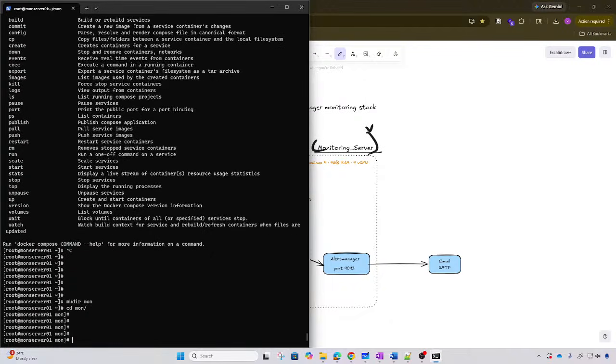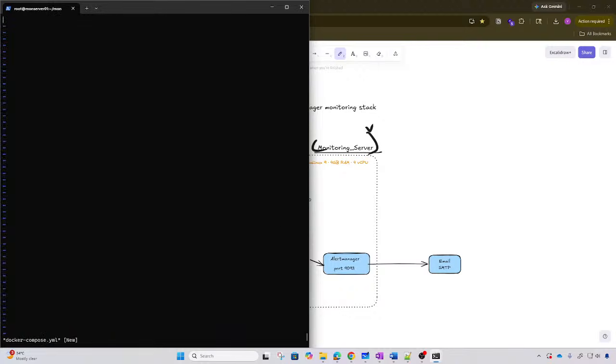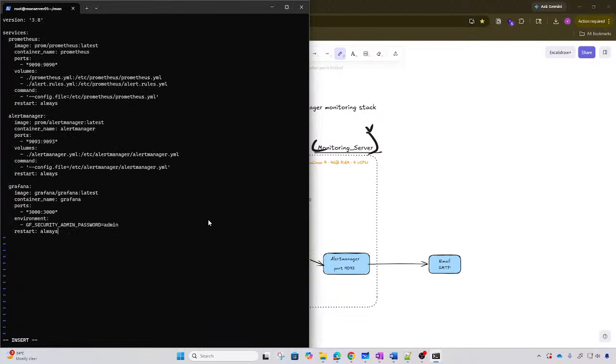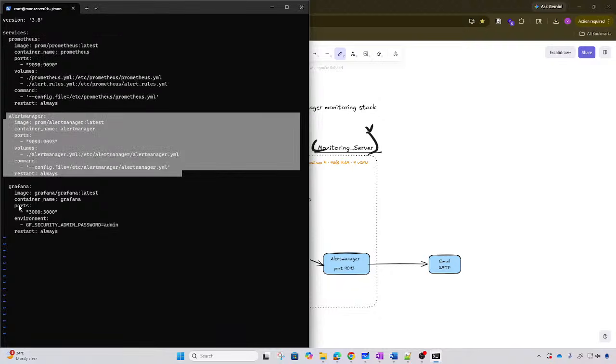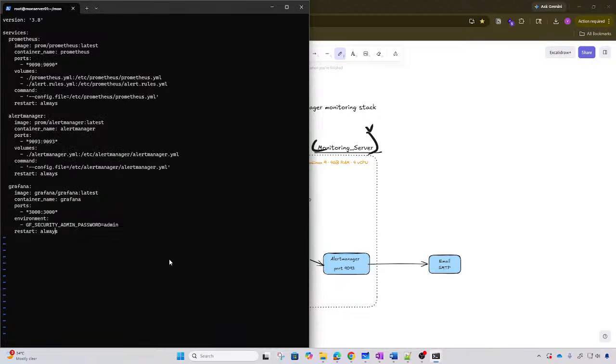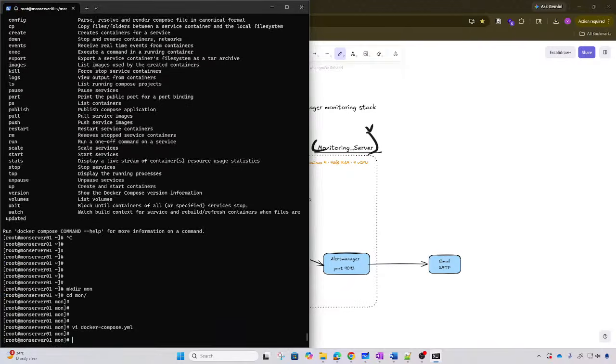Under mon, I'm going to configure all my Docker-related configuration. I'll create a file called docker-compose.yaml and put all this configuration in it. See here, this is my Prometheus configuration, this is my Alertmanager configuration, and this is my Grafana configuration. Save and quit.